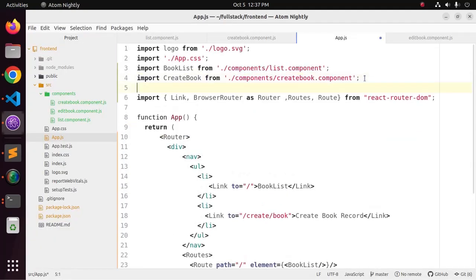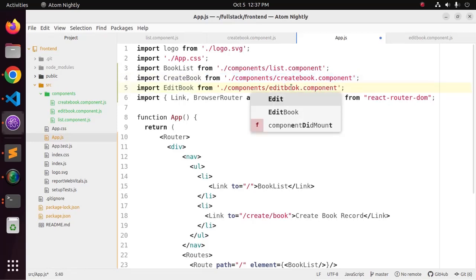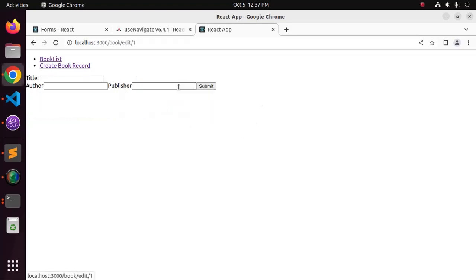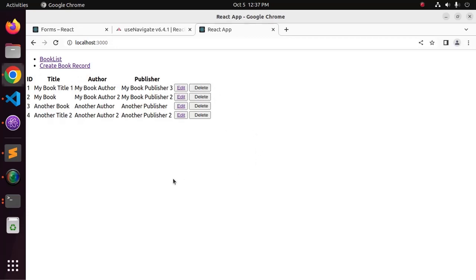Here import edit book from the component edit book. Okay, and see the book record has been updated.